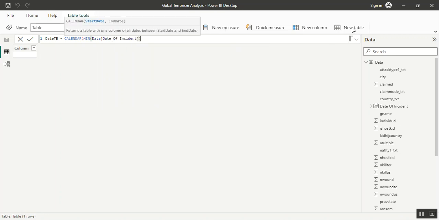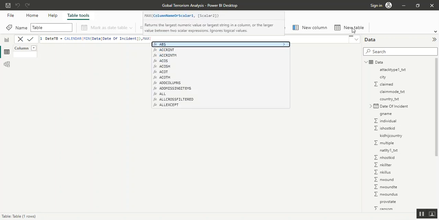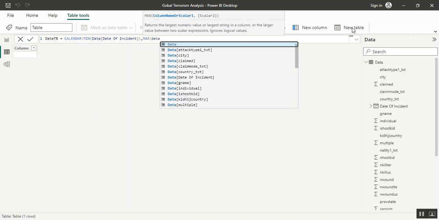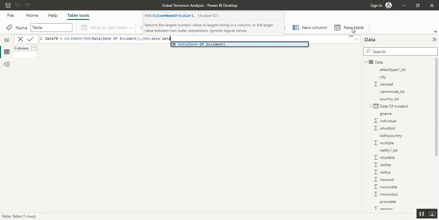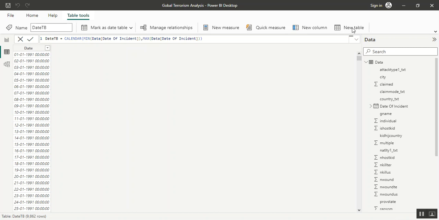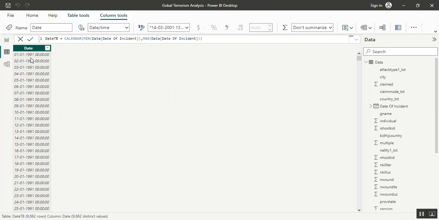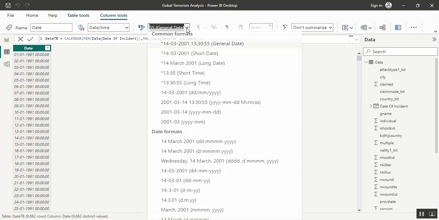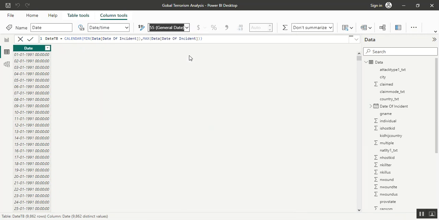Okay, we have done. And then the end date will be your max of data, date of incidents. Let's close this, hit enter. I think we should have this. Yeah, perfect. Let's change it to just dates. We have daytime. Let's keep it as a date, short date.